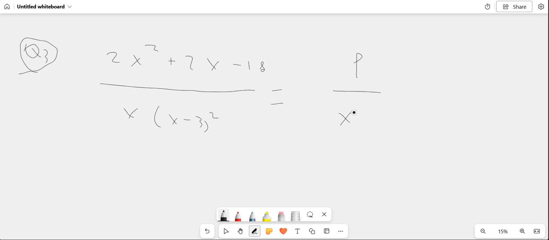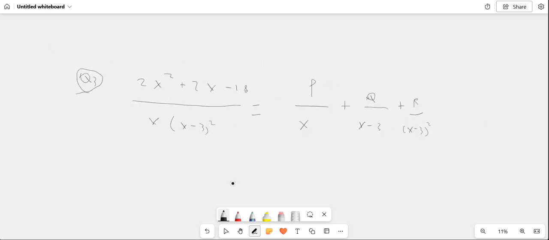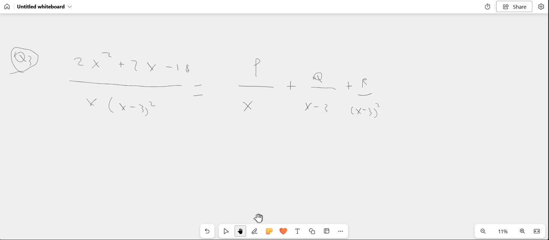Alright, so this one, they've done it a little bit differently. Because x is written first, that's a situation where you have to write p over x. Then the q is over the first repeated one. So because it's x minus 3 squared we're dealing with here, before that was at the beginning, and we did the repeated factor at the beginning, so x minus 3, and then plus r over x minus 3 squared. You get what I'm trying to say here? So in this case, because x comes before that, you do p over x first, and the succeeding other two, you do accordingly. Alright, calm.